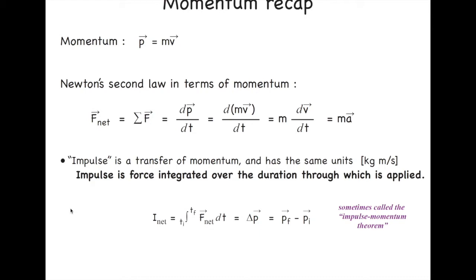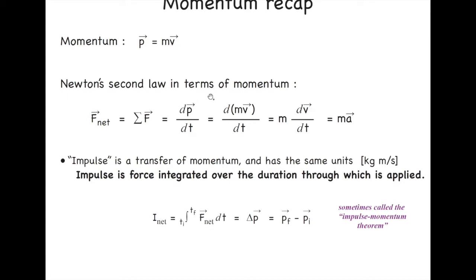Hello, everyone. Let's go ahead and pick up where we left off with a quick recap of momentum up to this point, and then we'll plow forward, starting with the example that we didn't quite get to in the last class. So we're going to be looking at momentum again. Momentum is, by definition, mass times velocity, and we saw previously that Newton's second law can actually be written in terms of momentum.